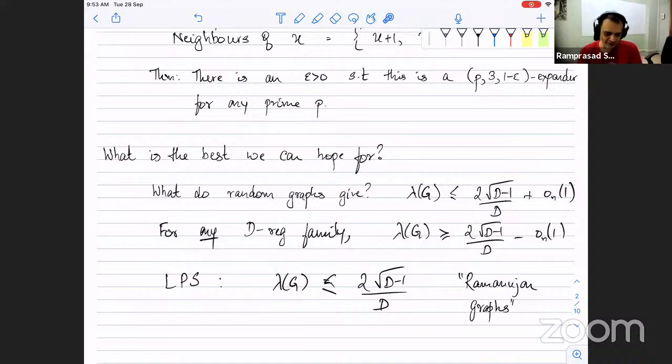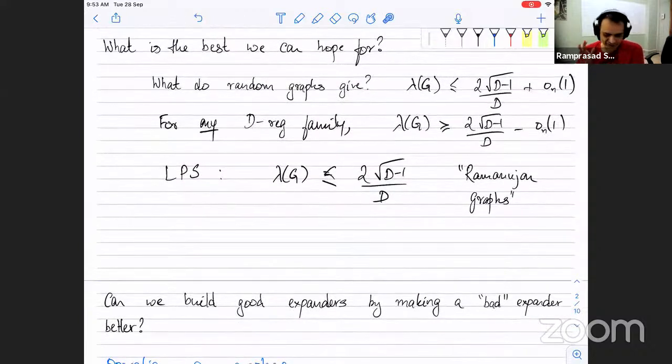Okay, so what I want to do now is the following. I've just shown you that these expanders are like stars and they're awesome things to have. And there's a question of, are there stars in this world? I've shown you a bunch of stars. But what we might want to do is ask, can we become a star? You start off with a stupid graph, which is not really a good expander. But can I somehow make it better? Can I start with an arbitrary graph and slowly improve its expansion so that I end up getting an expander family? And this perspective will be particularly important in the next lecture.